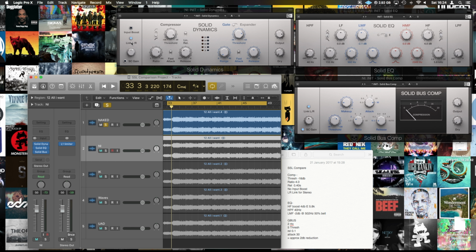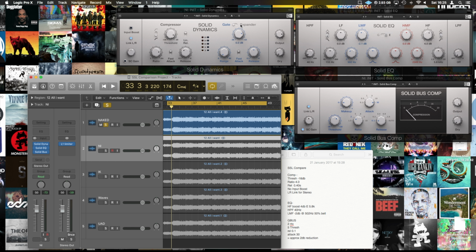However, if you turn link off, they will work independently. Now, this is more how you would traditionally have it set up on a desk. You may set your compression to be the same on both channels, but they are mono channels and they would be working independently. But we have the option for that to work here, and you can link channels on some of the SSL desks, so it allows us to do that. There aren't really any extra features apart from we obviously have a wet dry mix, which is a great little option to be able to have. Allows us to do NY style compression nice and easy without setting up any channels and things like that. We can swap between the hard and soft knee, which is available on most of the options and most of the analog desks as well.